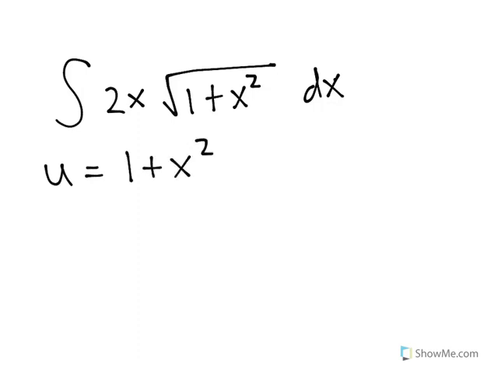Okay, now go ahead and take the derivative of both sides of this equation with respect to x. In other words, find du dx. Now I know you could call it u prime on the left side, that's fine, but you'll see why I'm calling it du dx in just a second. So take the derivative of both sides. The derivative on the right side is just 2x.